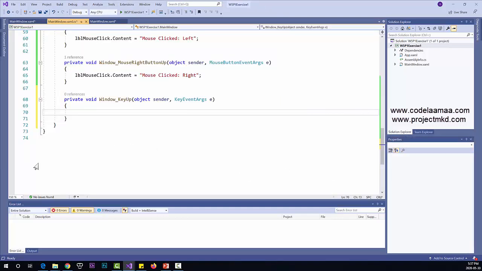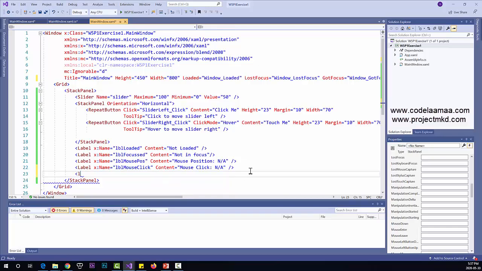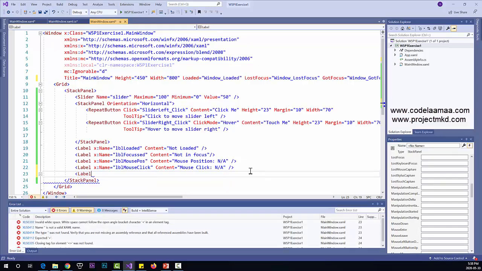I want to show which key was pressed. So I need to add a label first. I'm going to jump over to main window XAML. One final label. Let's say label, say x:Name. Call it LBL key press.